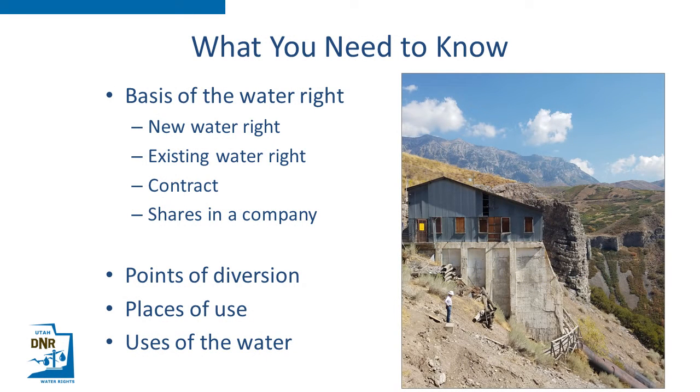Having all of these details gathered before calling the division will make the process smoother. Whether you are calling about an application to appropriate, or in other words, a new water right, or if you are filing a change application, meaning you found an existing water right, you purchased it, and you want to change it and have it moved to your property.